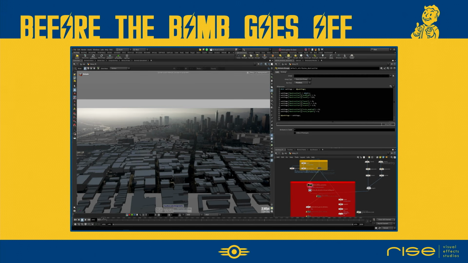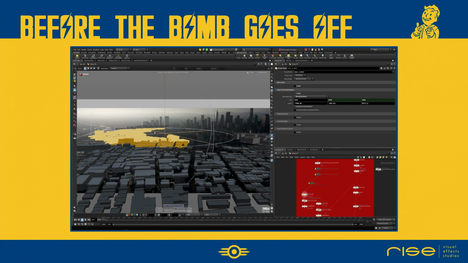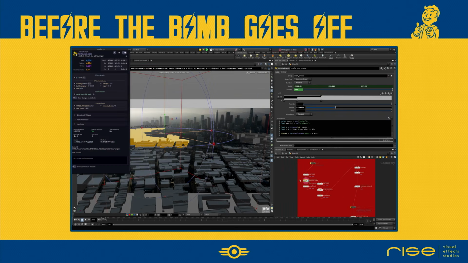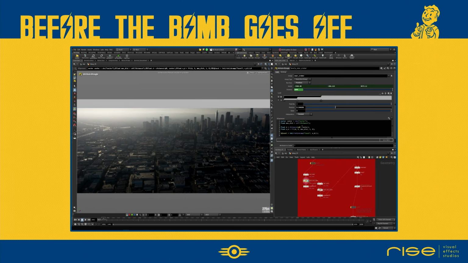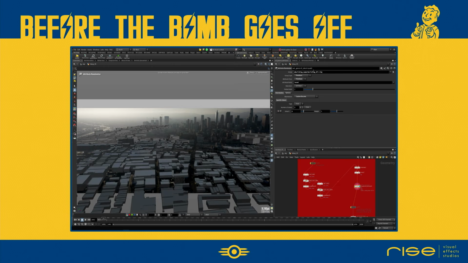Next, different destruction settings were applied based on a set of rules. Keeping this whole procedural setup controllable and art directable was absolutely crucial. Depending on the floor level or if it was a roof, the amount and type of destruction varied. We also used several influence objects. For example, buildings closer to the crater are visibly much more destroyed.